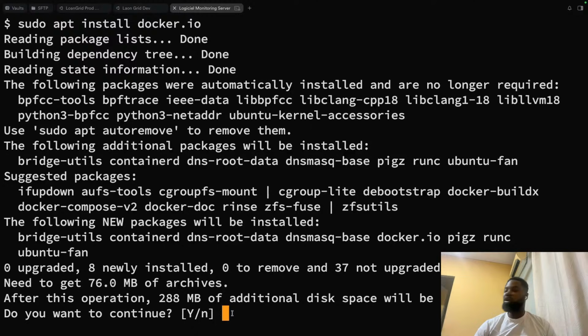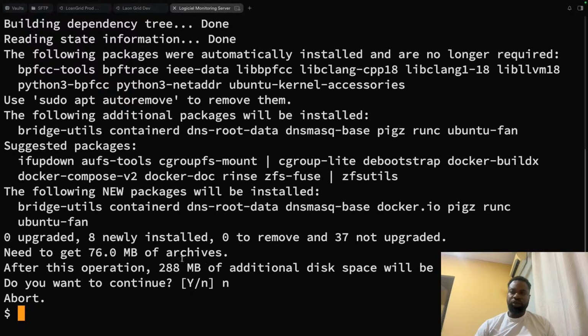I've already installed these things on the machine, so I'm going to hit no. This will break the operation. You can see the final word here is Abort. Abort means that the operation has been stopped because I've already installed these things on the server. But if I choose Y, then it's going to install Docker on the server. Hope that makes sense.